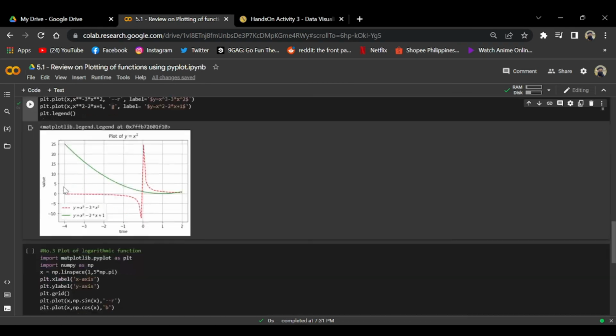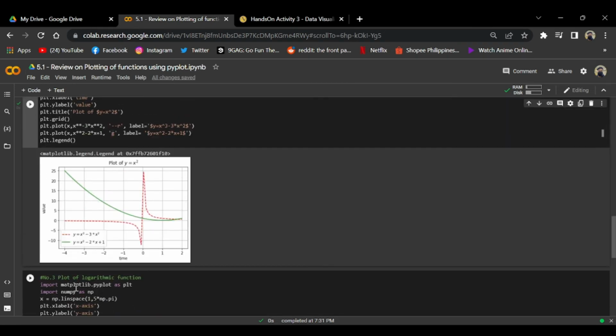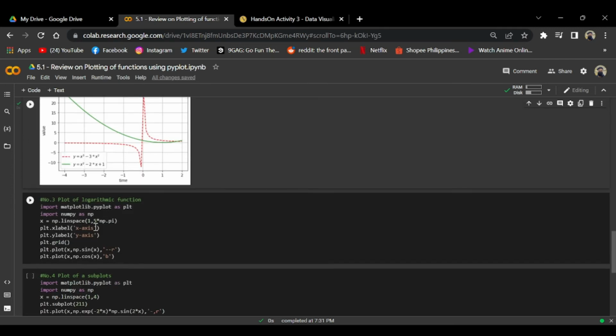So moving on to number 3, plot of trigonometric functions. Same as number 2, we import matplotlib.pyplot as plt. Our x label is x-axis, y label is y-axis, with a grid, and we'll have sine with a broken red line, and b for cosine.